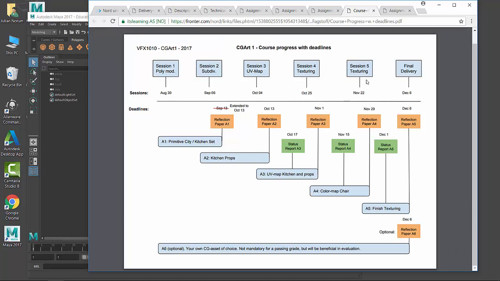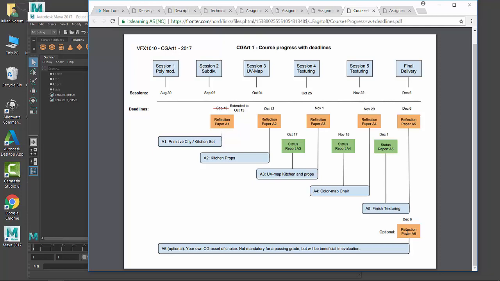The main thing with the reflection papers is that you reflect and show your process. What about status reports? Do we need to give them for A6 or no? No status reports for A6. Only the final reflection paper. Obviously A6 will be a part of the evaluation. If you do it, it can count towards helping the grade. If you're shooting for an A, you have to do A6. There's no way of getting an A if you don't do the A6.